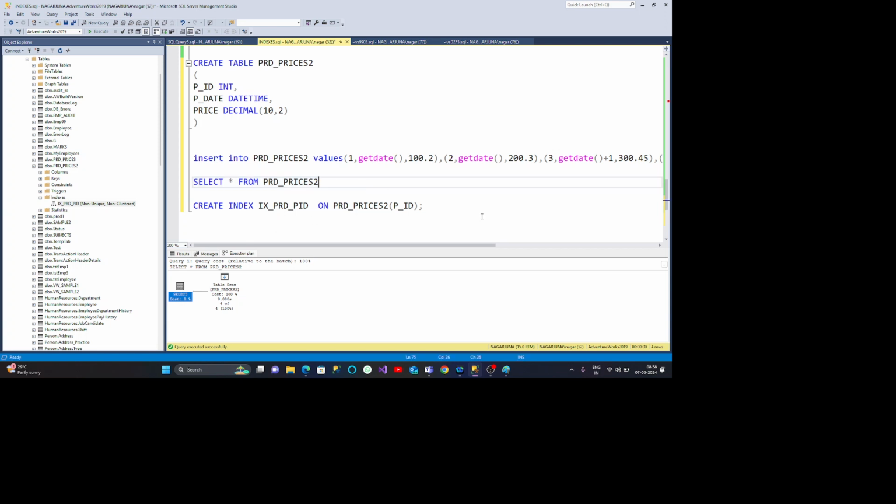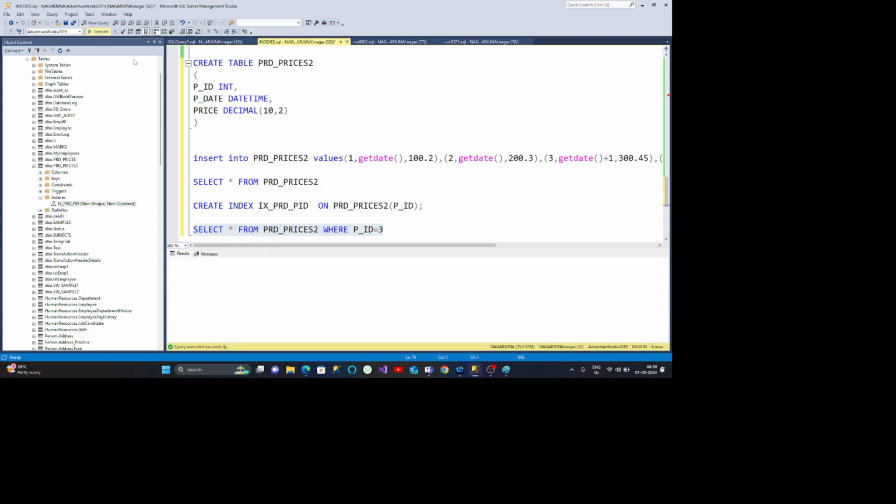Okay, let me see. Select star from prices two where p underscore id equal to 3, some value. So now it came. Yeah, guys, why did it show table scan instead of index?